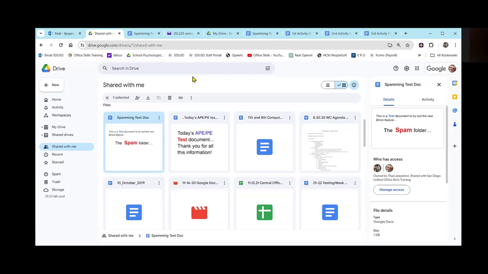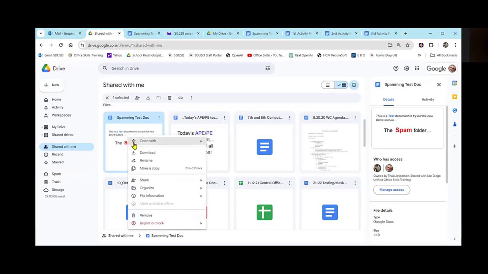In today's video, we're going to do a part 2 dive into the spam feature, which showed up in our Google Drive just a few weeks ago. In addition to having things automatically declared spam because too many things were shared with our Sandy.net Google Drive account by someone, maybe they send 25, 30, 50 things a day, at some point it's going to trigger the spam feature and put things in the spam folder. But we also know that we can right click on anything that's shared with us.